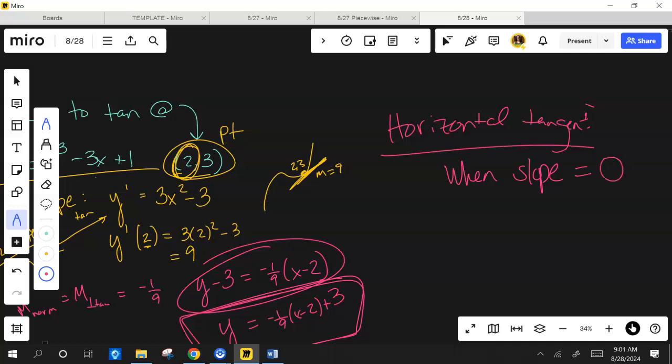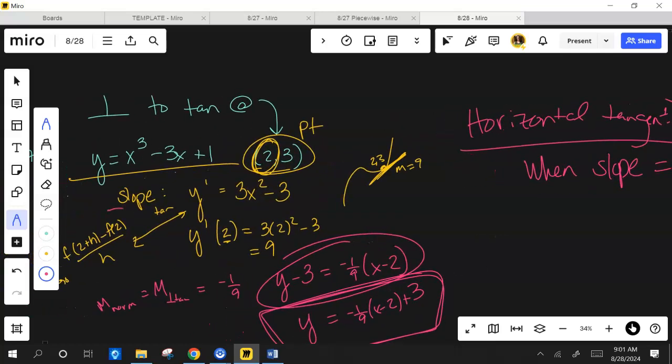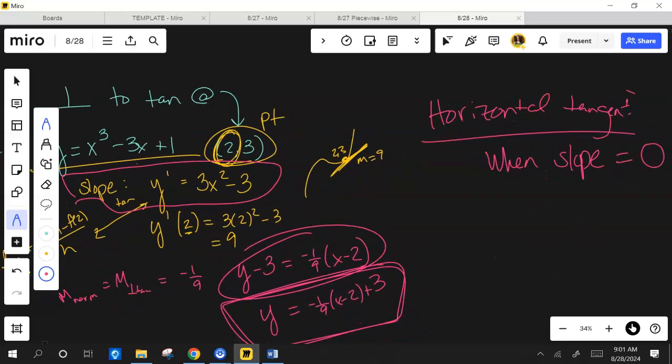So if I take the equation for the slope, what's the equation for the slope? Remember, slope of tan, right here, we have it written. The slope of the tangent is 3x squared minus 3. Where does that equal 0? That's half the answer. There you go. I have 2 horizontal tangents on this graph, at positive 1 and negative 1.